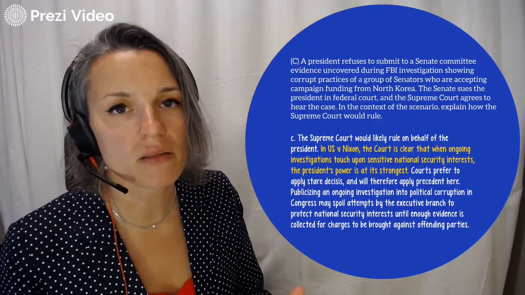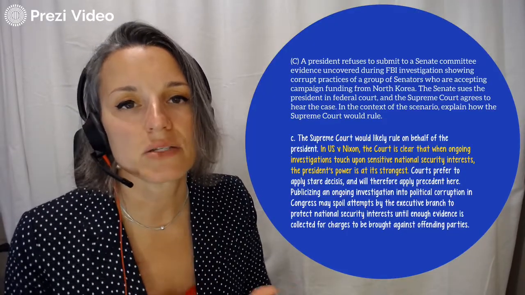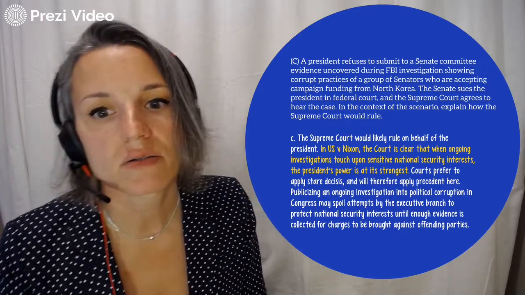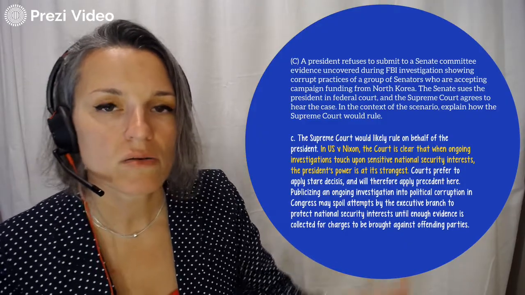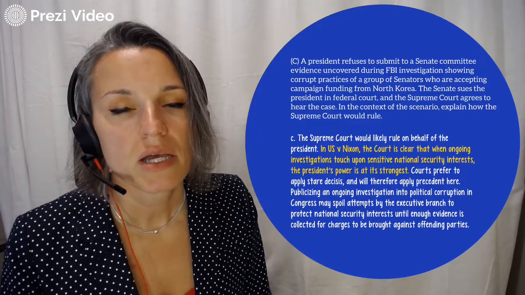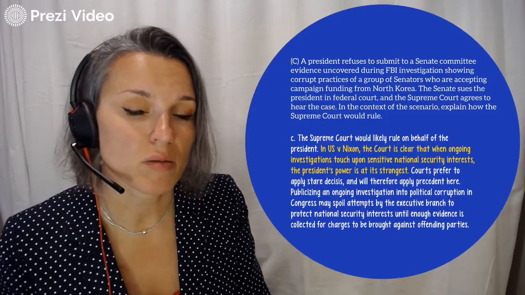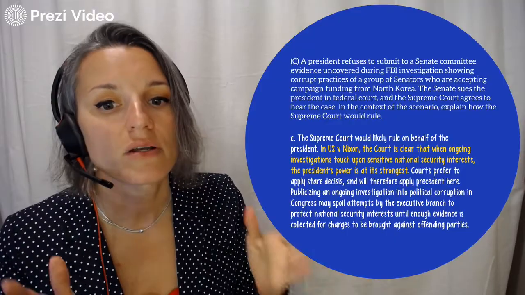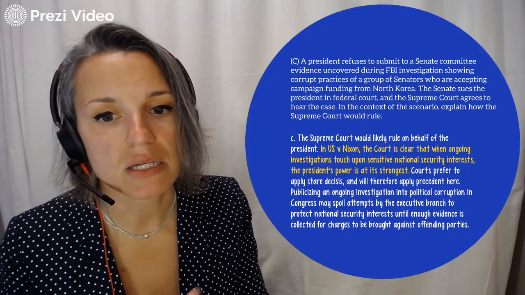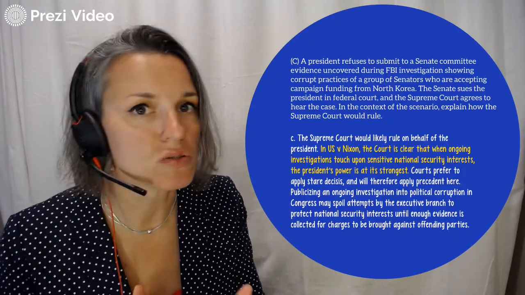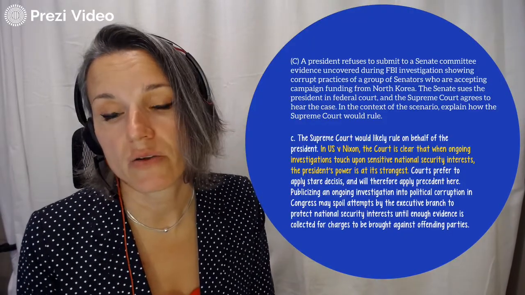So I have to come right out of the gate and say, I think the Supreme Court would rule on behalf of the president. And now I need to explain why. So I'm going back to my scenario and saying, hey, they said if there is national security interest, the president can say no. That is when the president's power is at its strongest. I'm going to bring in outside information. Courts like to apply stare decisis. They're going to apply precedent. And therefore, this is where they might say it goes to the president, and Congress may have some things that they can do, but there's nothing that the courts are going to do to side with Congress in this scenario.